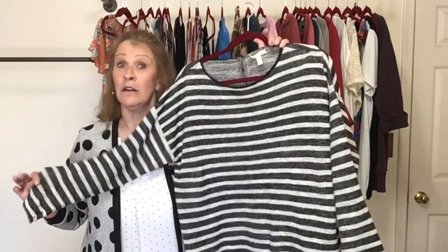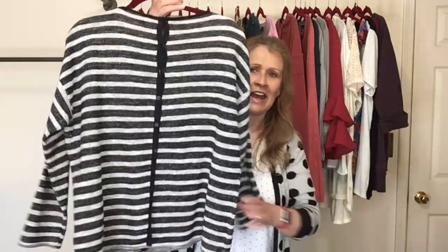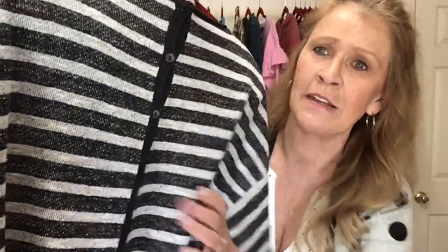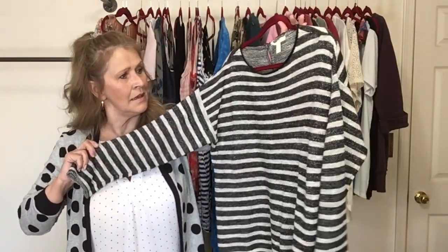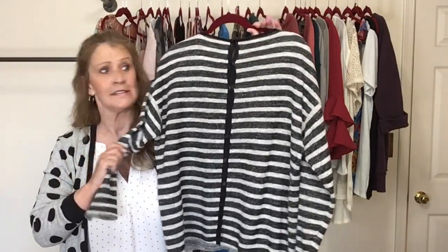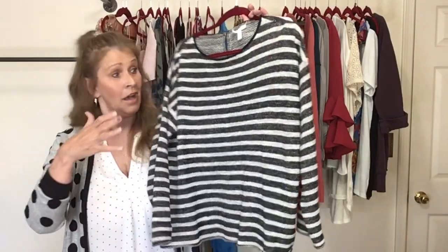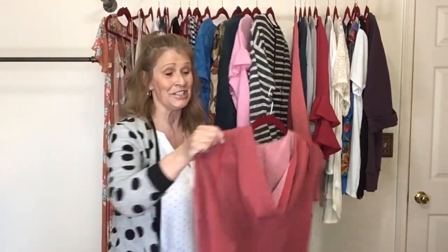I'd love for you to weigh in on this piece. This one is an Eileen Fisher, size small. It is an organic linen and organic cotton blend — really lightweight, but in darker colors like black and white. It has a really cool button detail all the way down the back. I'm curious whether this is a spring and summer piece, given the longer sleeves. I think it's actually a four-season piece that could be worn year-round because it is lightweight — you could wear it in the summertime if you wanted full coverage. It's going to move a little slower because of the size, but it's Eileen Fisher at the bins.